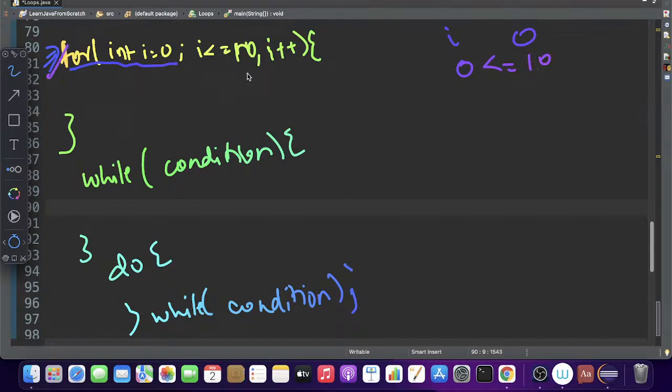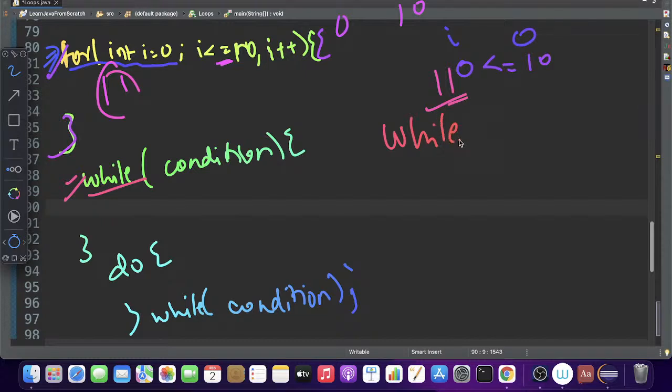You perform the instructions inside this, and this will run for 11 times, that is 0 to 10, because I am having the equal to sign over here. You iterate this loop 11 times and terminate it, because as soon as I becomes 11, the condition gets false. Now you come over here, you say okay, it is a while loop, great.